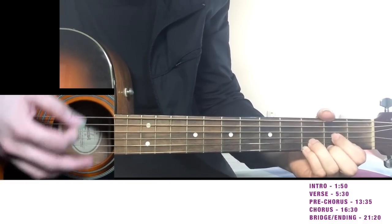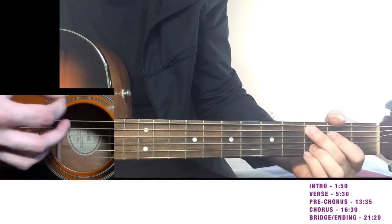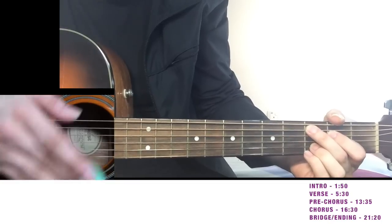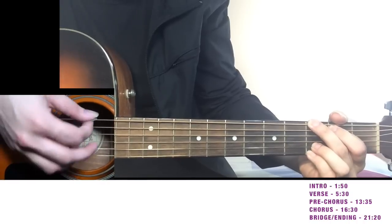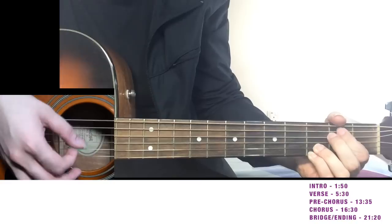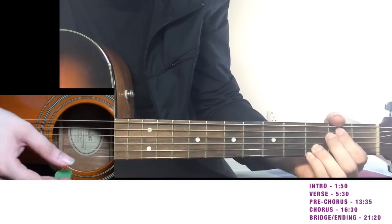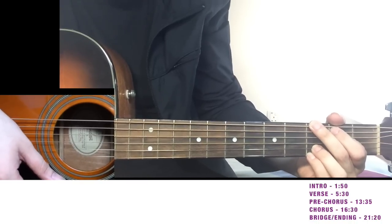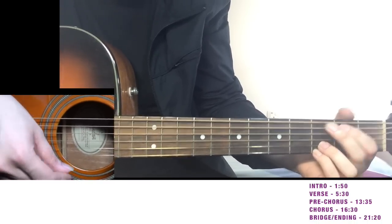Stop. Now here on the second chorus, bright, so bright. This is actually the bridge. The second part of the second chorus where you should be going bright, so bright. This happens in the first chorus, but when you come to the second chorus, this doesn't happen on the guitar. On the guitar, you're going to change the chords. So we're going to call that the bridge. Instead, you go over here.